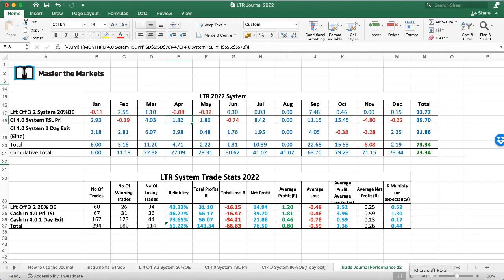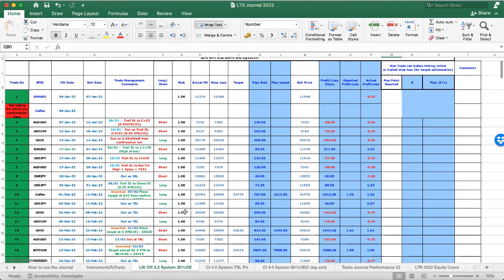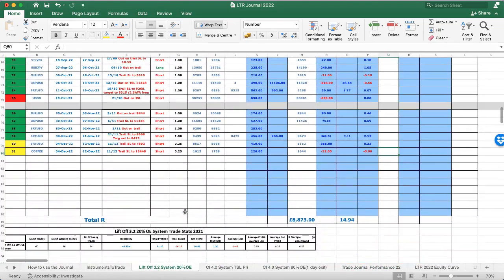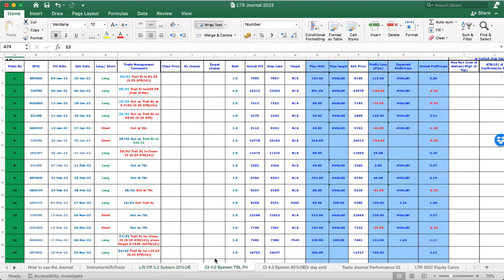happening. So this is our 2022 results on the three strategies that we designed, which I was just showing before. Our three strategies ended up last year at 73.34%. Last year was a walk in the park. This year isn't. I'll show you the results for this year also. But we don't just punch all this into a spreadsheet, you can see every single trade, every single win, every single loss, and we keep analyzing it according to the framework, how it's working.